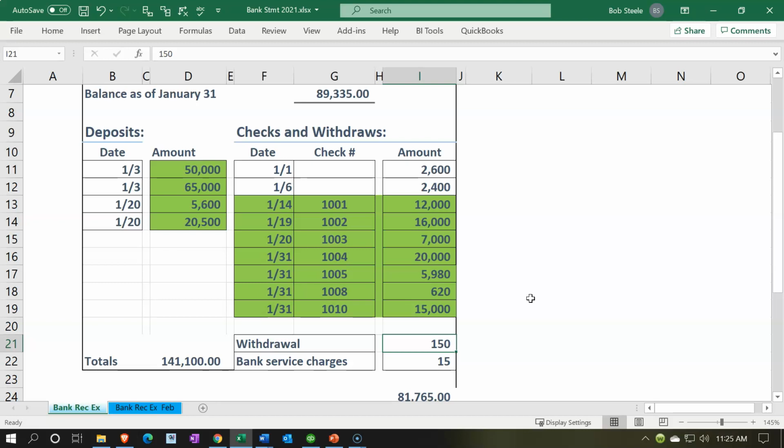And if they're using it for personal use, then I can just put it in as draws, and I would want to put it in not as an expense, but instead as some kind of equity account, so it doesn't affect the income statement. But if it's something they used in the business, if they're saying, hey, I took that money out and I used it in the business, then you'd want to say, well, okay, then how am I going to know what you used it for? Because I need to categorize it.